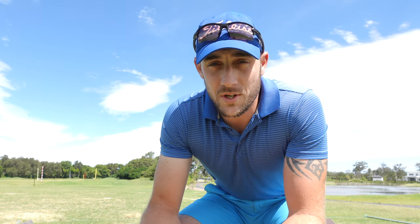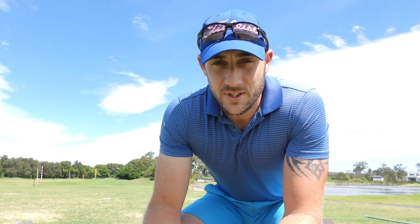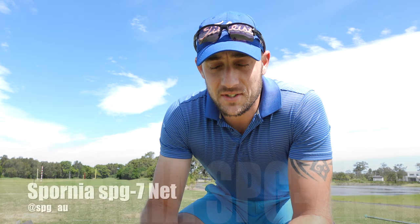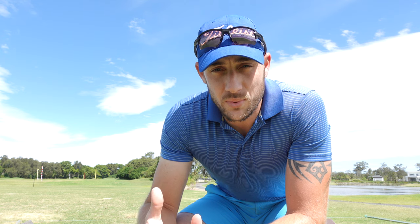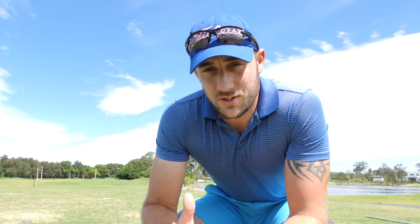So you've seen it with the driver — the reason I've done it with the driver is because that tends to be what people comment on, struggling with driver numbers. A couple also do it with the four iron, and the four iron numbers are exactly the same. You'll see that you get true numbers by using one of these, making sure it's level, and doing the setup correctly. I'll also note that since I've had the Spornia, the black net actually seems to make a bit of a difference in giving more accurate numbers with a white ball — though I don't know that as fact, it just seems to be.